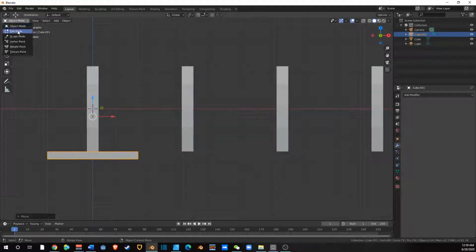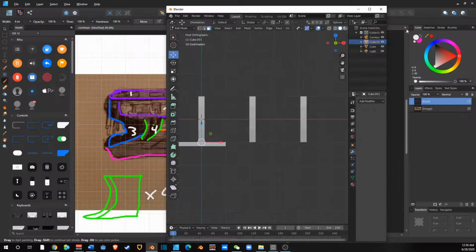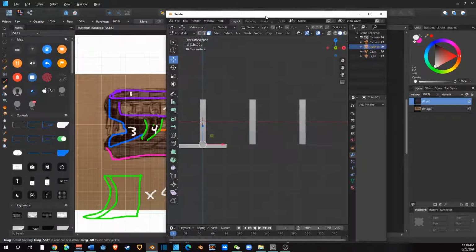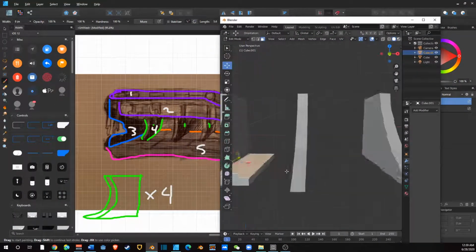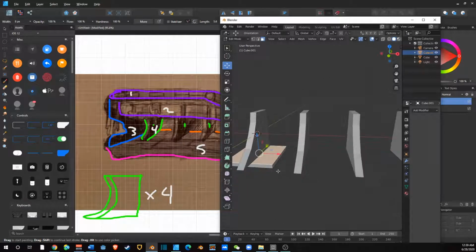Then I'm going to go back to edit mode. A little thing for that: you see the snapping tool? Hit the snapping tool at the very top, where it looks like a magnet. It will snap in like Legos. Oh, cool. It's snapping like a Lego. Fantastic.